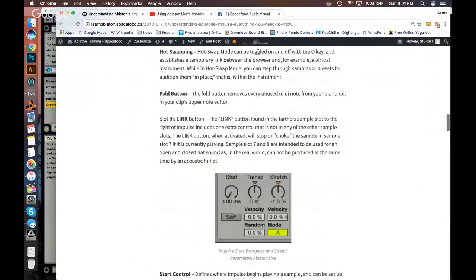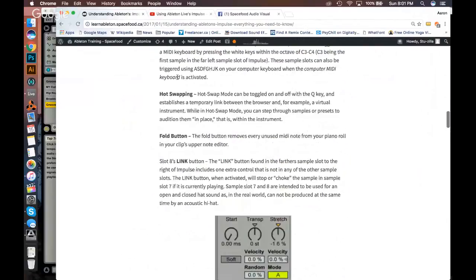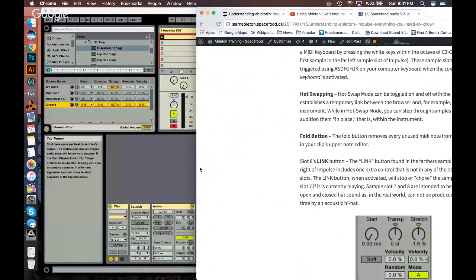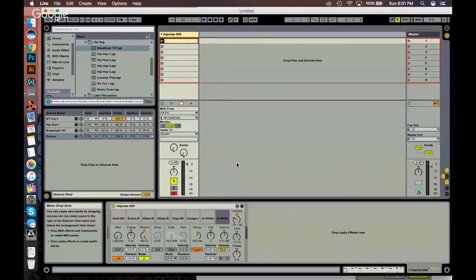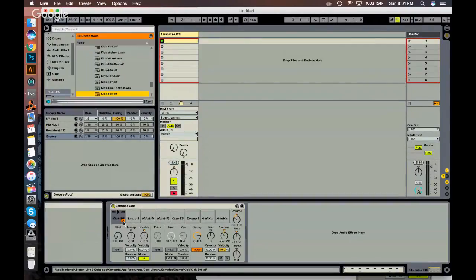Well, except for hot swap. So hot swapping mode basically allows you to automatically preview or change the sample that's being played. And the hot swap button is this little, almost looks like a recycling button or something. So if I engage that, then whenever I hit a new sample, I'll be able to hear it in context with my MIDI clip.